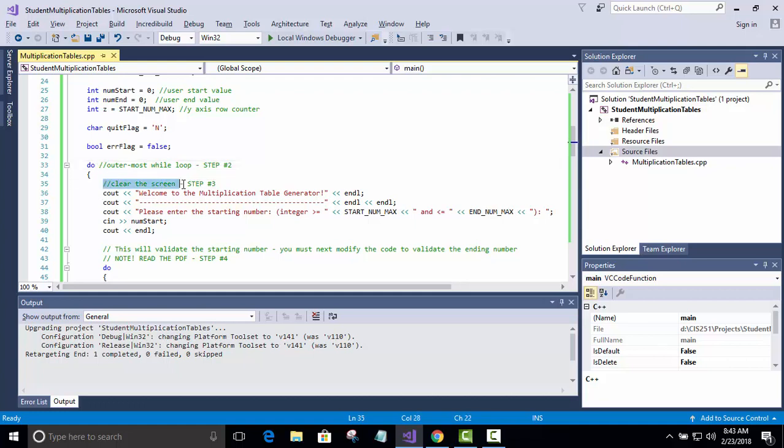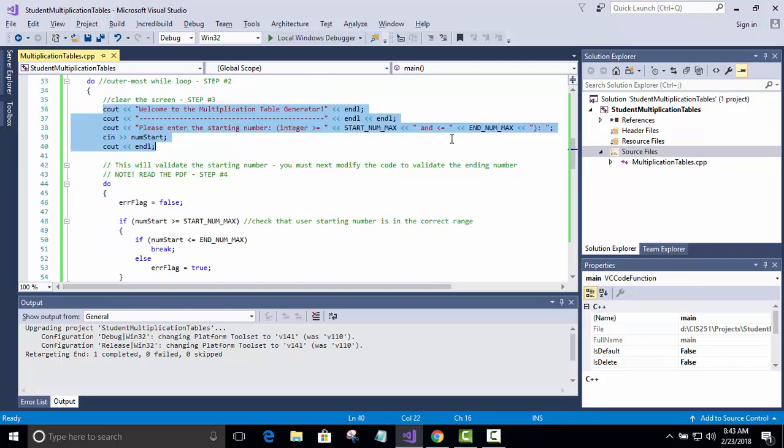Now you're going to need to use the system object, step 3, to clear the screen every time, even at the beginning, even though there's nothing there, just do it anyway. Every time it comes through, it's going to clear the screen. It's going to reprint the title, which I've already done for you. All right. You can take a look at it and see what I'm doing, but that's basically it.